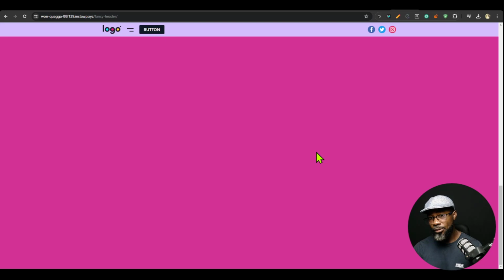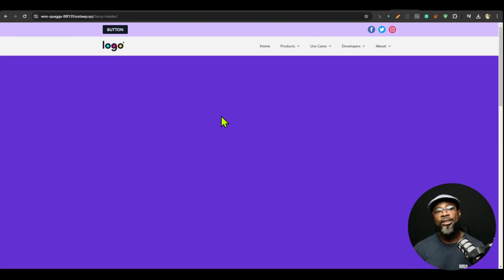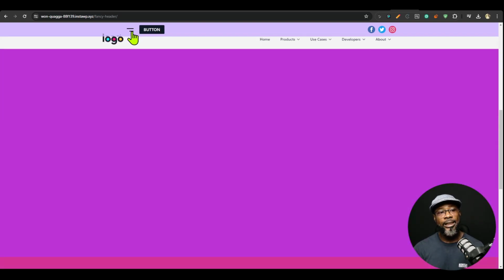So I've scrolled all the way to the bottom. Now if I scroll up, you see the second row is not being revealed, but if I click here, it's still being revealed until you get to the top before it's revealed. So this is really a nice feature.